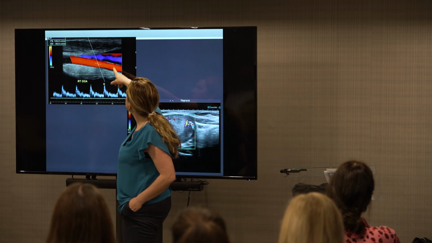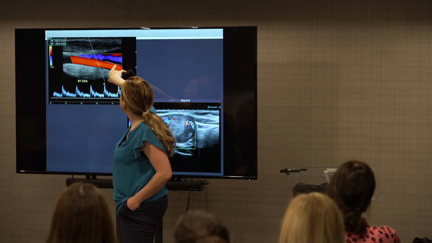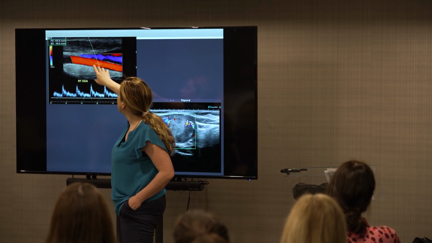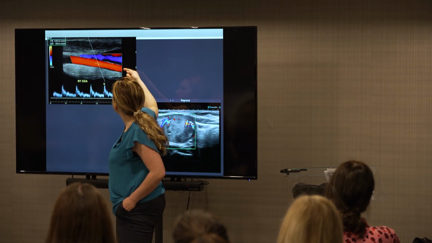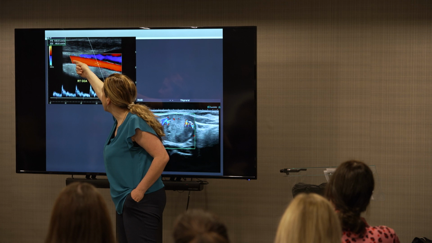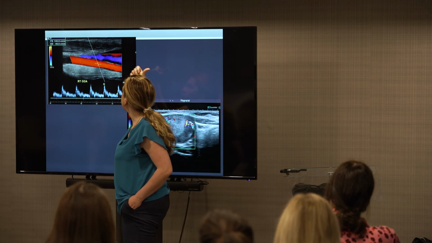So this is carotid artery, jugular vein. And just to tell you, if it's a red colour, that means the direction of flow is towards the probe. So I know that the blood in that carotid is flowing in that direction because it's towards the probe, and the internal jugular vein flowing that way.